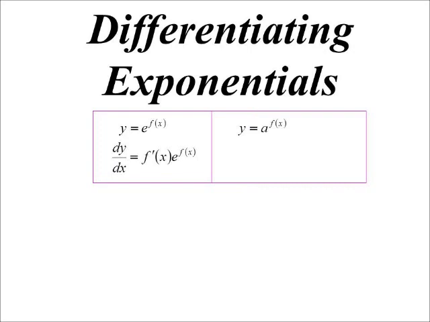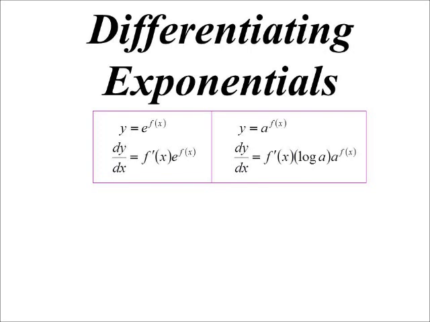What happens if the base is not e, so it's something else? It's still the same, so I still differentiate the power, but I also multiply it by the natural log of the base. Because essentially you're just using your change of base rule, because we can differentiate the natural base. So in that one step, what was actually done, I guess, is change the base of the question, then differentiate it. But rather than doing that each time, we know that pattern will always be, actually we just end up multiplying by the natural log of whatever the base is.